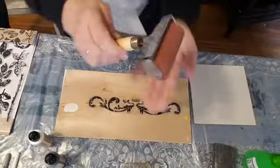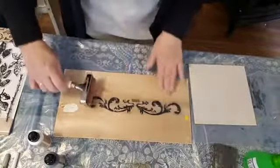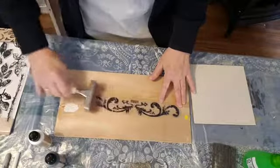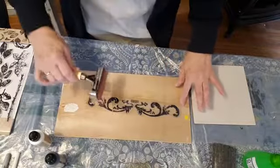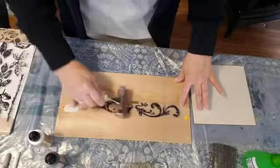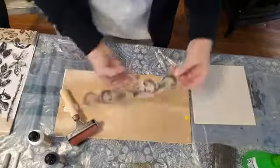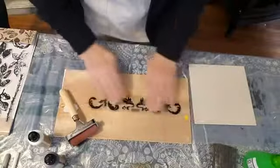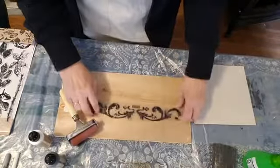And then this is a brayer. A brayer is a very hard rubber, and it allows you to run over your design and get an even amount. Of course, there could be user error in that, but it tries to give you an even amount on top of your surface so that when you turn it over and apply it, you get a nice even coating of whatever it is that you're using.